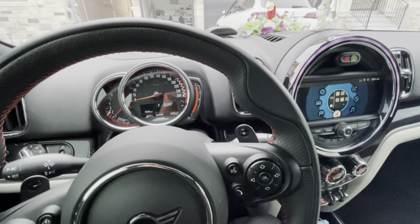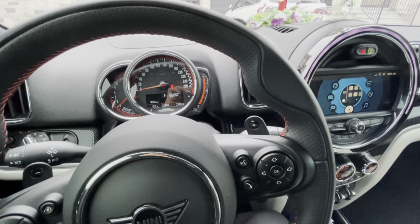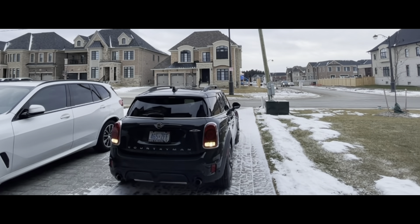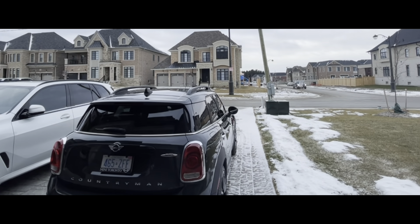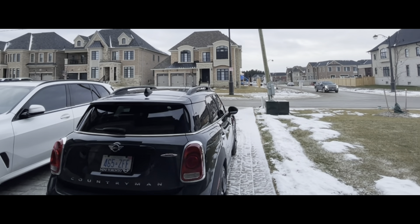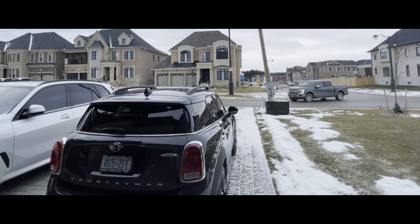When the car starts up you get the heads-up display popping up. A lot of it feels like BMW — the trim is pretty much the same, the seat controls are the same as BMW. It's kind of like the old 3 Series in some areas. You've got the standard Mini Cooper shifter with the shift boot. What I like about this car is how it has switches like a fighter jet. In sport mode you can hear it gets a bit louder — it opens one of the valves.